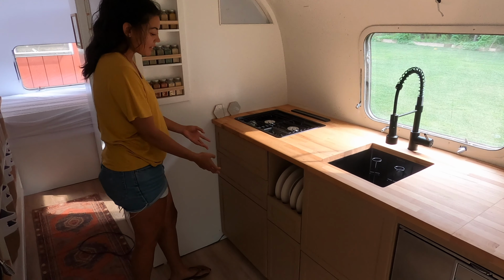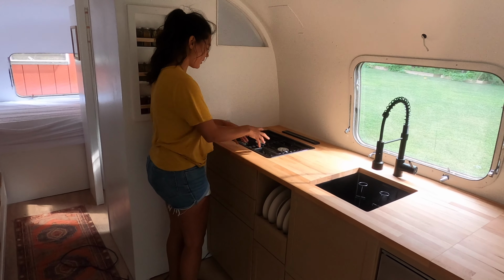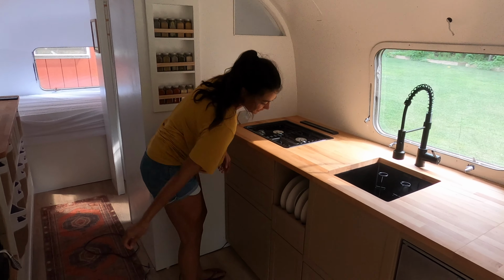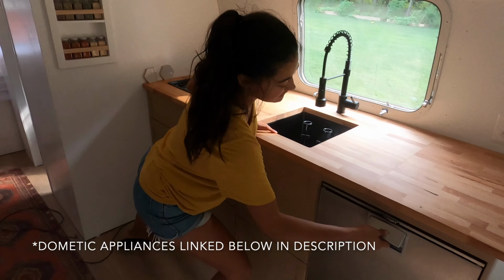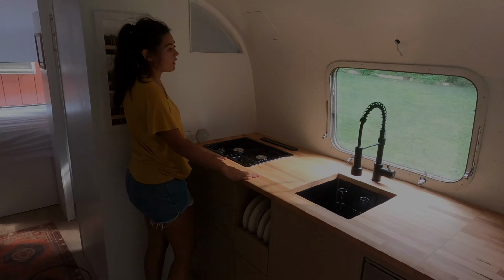But basically, we made it so when you're cooking, you can stand in this one spot and do all these things. The spices are at the ready. Put it back. You need a new pot. There we go. So you don't have to move, unless you go to the fridge, which is easy. Boom. But I just feel like it turned out really well.